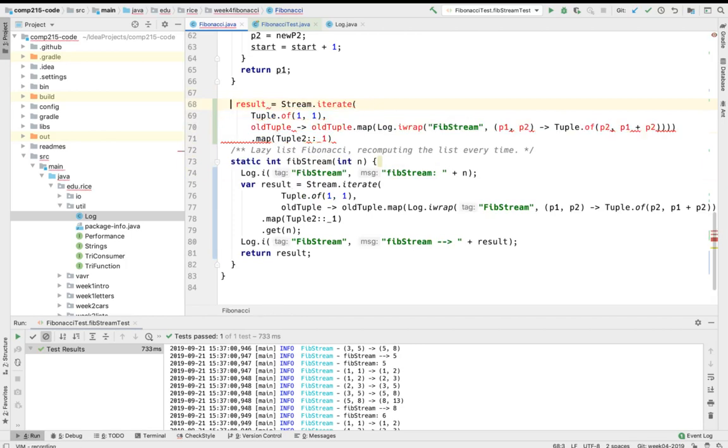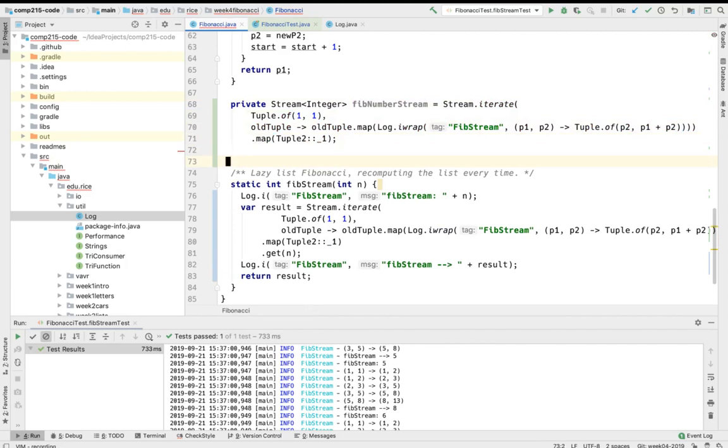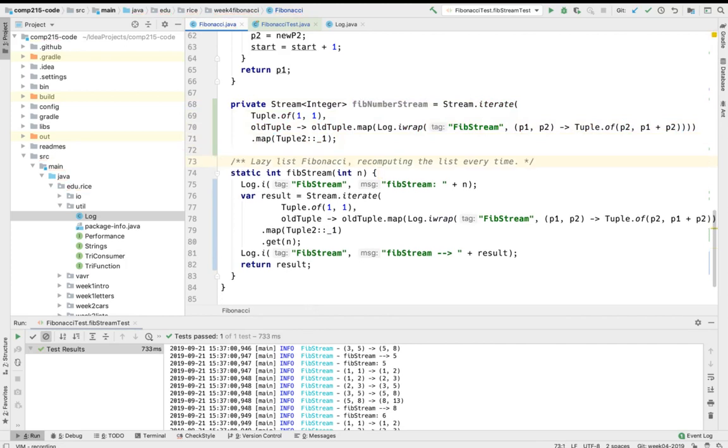And now I'm going to be able to take this whole expression out here, and I'm going to say, well, what is it? It's a stream of integer, and we're going to make it private because it's not something we want anybody outside to see. And this is our fib number stream equals that thing. So now I have this stream of the Fibonacci numbers that's infinitely long, but it's lazy, so it's no big deal. It hasn't been evaluated.